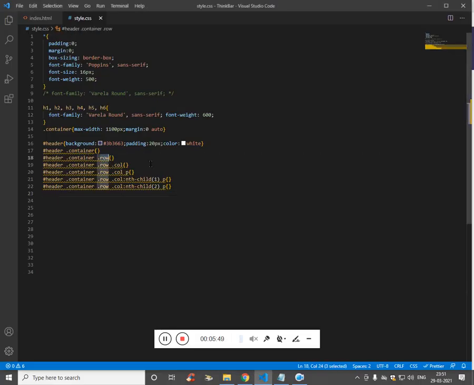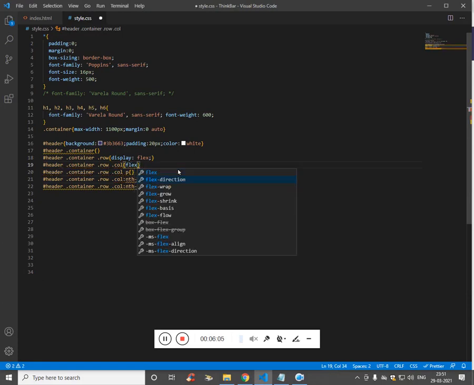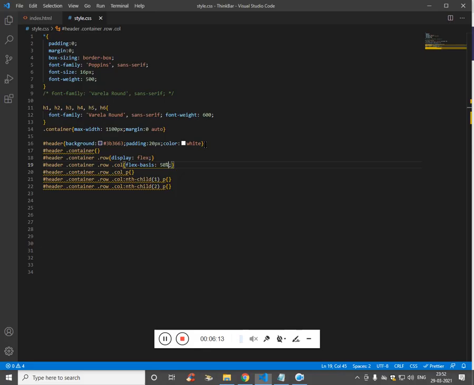Great. Now inside the row, we'll make display flex so that we get two columns side by side. And to give the width, let's add flex basis 50% for both, 50% for this column and 50% for this column.